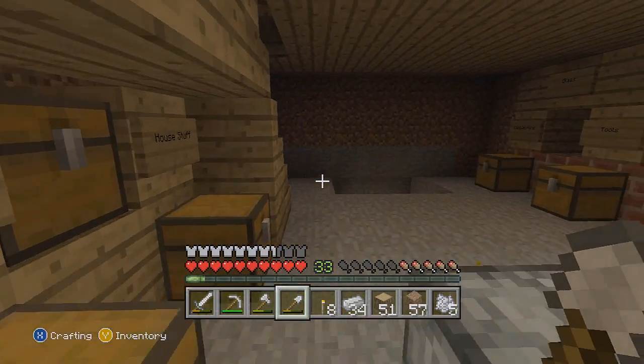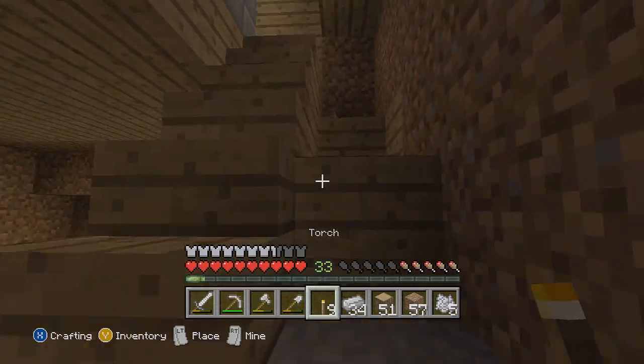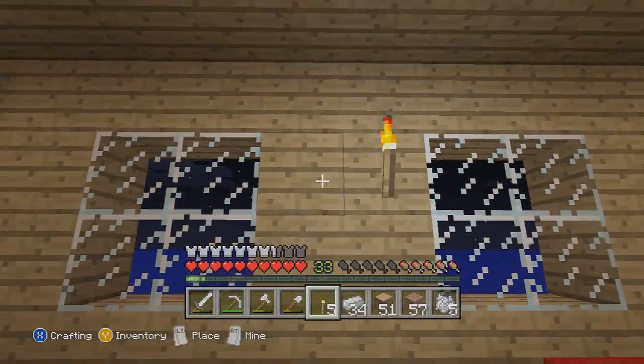Oh, don't go downstairs. Oh, why has it got dark? You know what I need to do? Put torches somewhere. So, do I have any torches upstairs? Do I have any light upstairs? I do. Not much, though. A bit ridiculous. Put them there. God, dear Lewis, we need to light up your house, man.